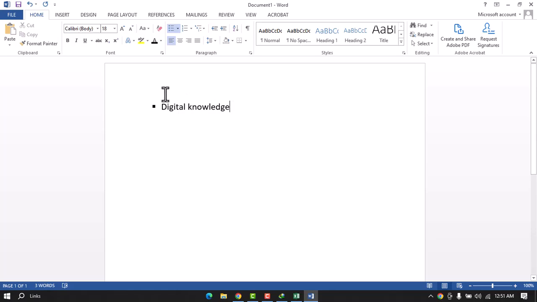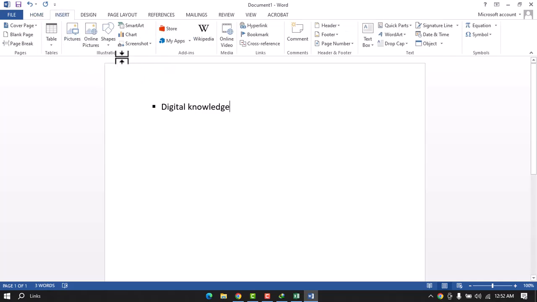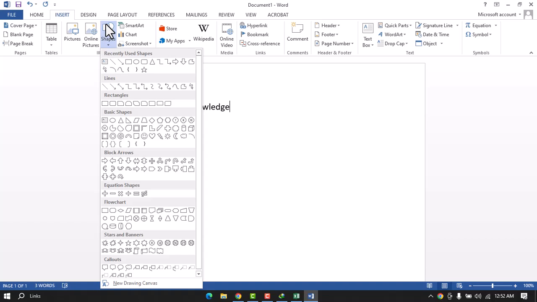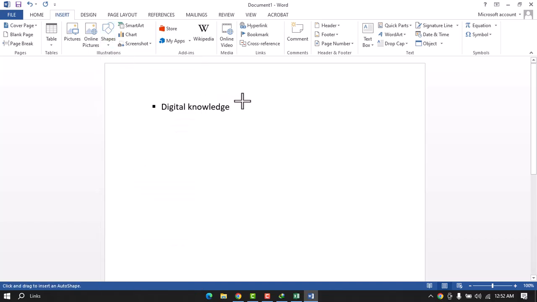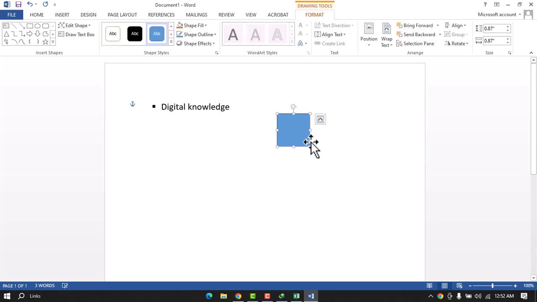There are different ways to add a square symbol in your file. So for that, let's head over to the Insert tab, and in here you can see a Shapes option. Click on it. It will give you a drop down box, and in here all you have to do is click on the rectangle shape, and once you have selected that, hold Shift and make any square or box you want, like this.